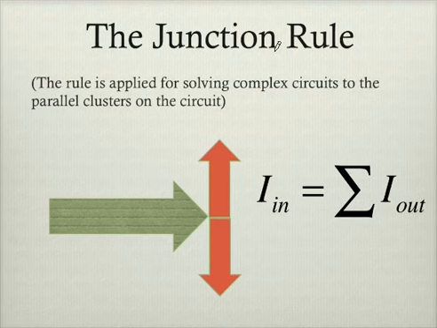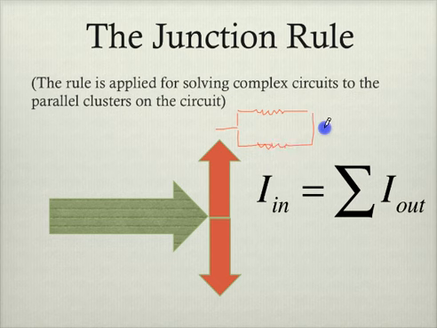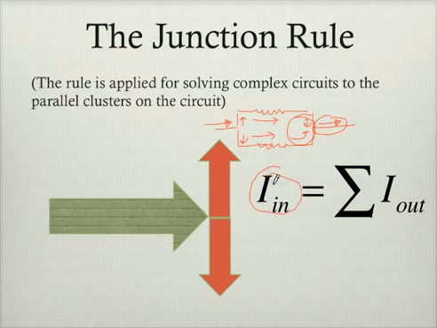Or, imagine this, if I have two resistors connected in parallel, and my current is flowing like that, then these two currents are coming in and one total current is coming out. The sum of these two currents equals this total. So whether we're talking about the two that came in equal the one that comes out, or vice versa. So that's the first one, the junction rule. The junction rule talks about the current.